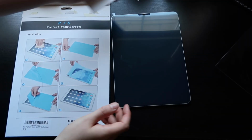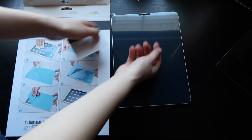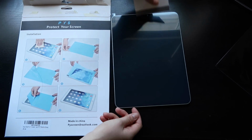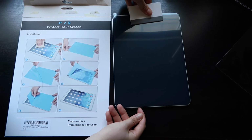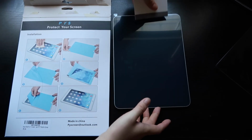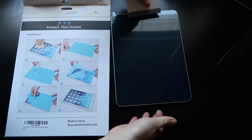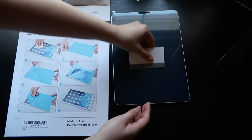I figured out while doing that one, if you do it upside down and you kind of align the corners first and then you slowly peel the bottom part, and then you got to put this thing in the middle, because as you scrape it down the middle, you'll ensure that there's no air bubbles in the middle and the sides just kind of follow along, and there will be no air bubbles if you slowly do it. And if there is, then you just peel it up a little bit, get rid of the bubbles, and then continue sliding down. Make sure you're scraping down the middle.